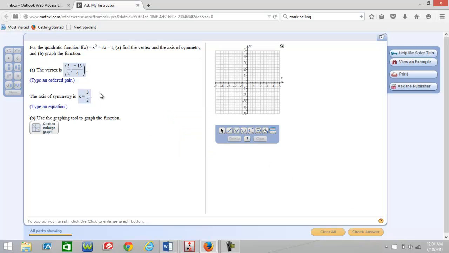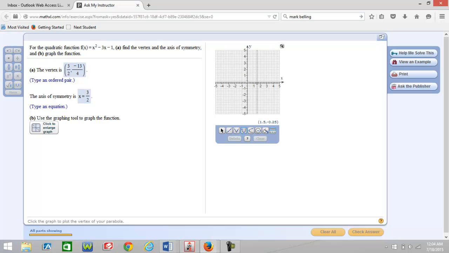Now comes the next part. We're going to have to graph the quadratic equation. It's going to be a U shape, opening upwards because the x squared variable has a positive coefficient of 1. Since it's positive, it's going to have a U shape opening up. There's a button that you're going to press. It's the vertical parabola tool. We're going to click that one, and I'm going to find where 3/2 is.